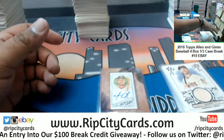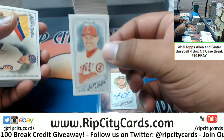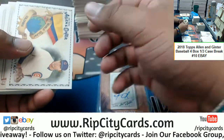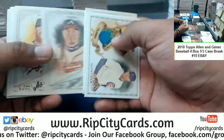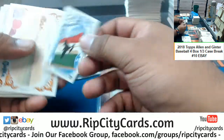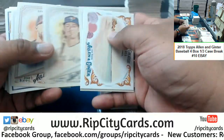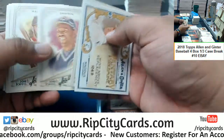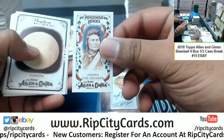All right, and now the last box. What have we seen? Dang, minis. Ian Kinsler, Angels mini. All right, we'll see what we got here. Good luck, everyone. Gleyber, Yankees rookie. The Republic of Salo mini. Anderson Marlins rookie mini. Williams Phillies rookie. Joseph the Younger.